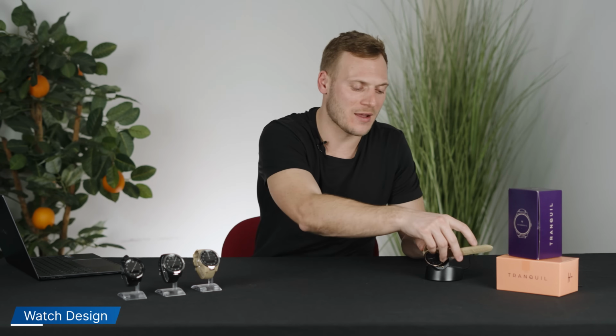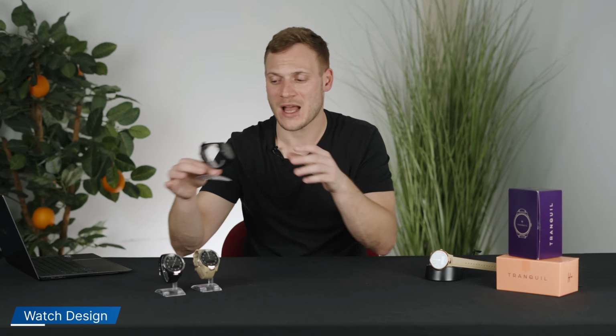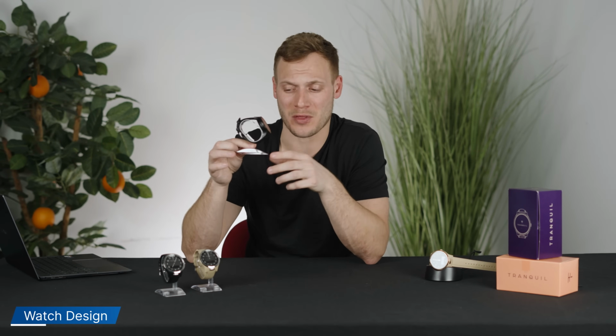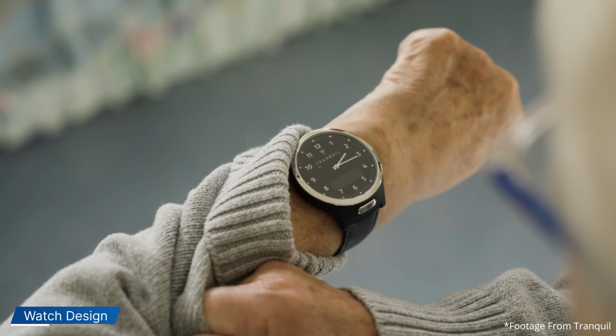I actually wear the black one day to day as my daily watch, and no one ever thinks it's anything other than a normal watch. I actually have to tell them for them to know that it's a medical alert device. That's really important for a lot of older people because they don't want something stigmatizing that's going to tell everyone around them that they need help or somehow that they are elderly.